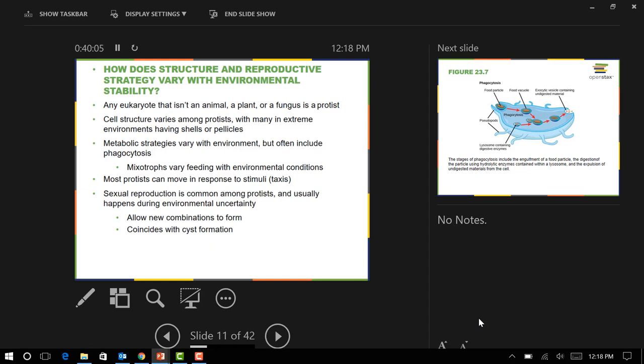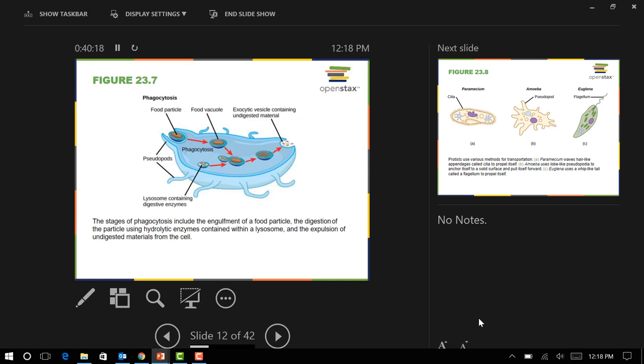All right, so here is phagocytosis. Basically, the almost like arms, we actually call them feet, pseudopodia, which means fake feet, but whole extensions of the cell surround some object that's rather large, and once this completes its circle around it, it brings it in as a membrane-wrapped vesicle. Then this will fuse with an organelle called the lysosome that's full of digestive enzymes. Now you have what's called a phagolysosome.